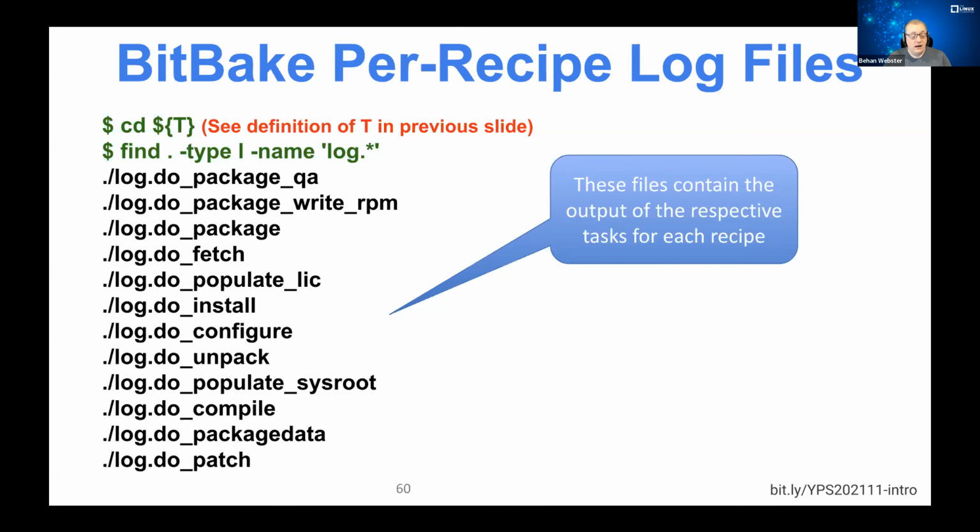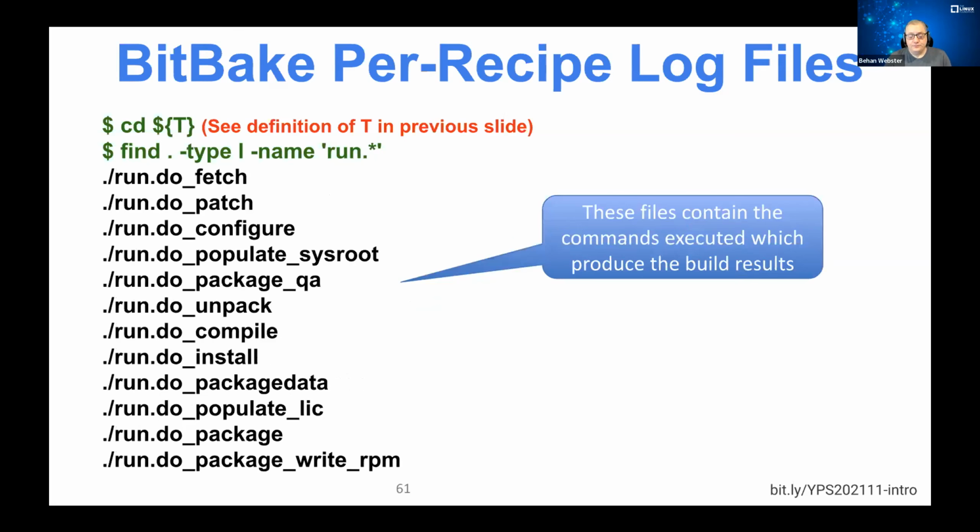When you see an error, a logic error, it will point you to the specific log file, with the full path to that log file, telling you which one to look in. Similarly, there'll be run files. These specify the steps that actually generated the log file itself. Typically the tasks have a set of shell commands or whatnot, and those are all specified in the run files.